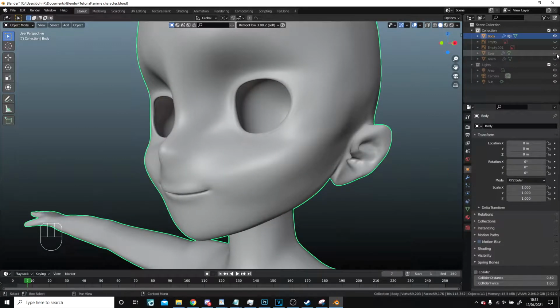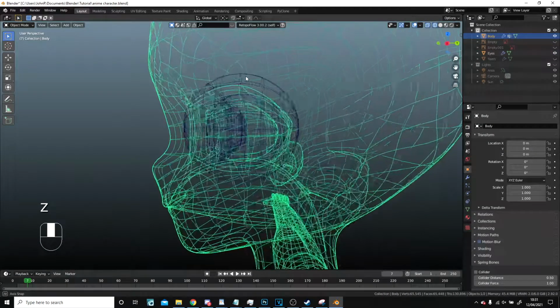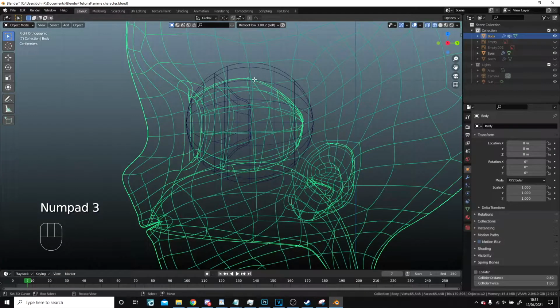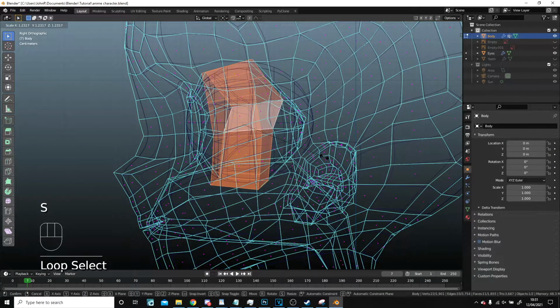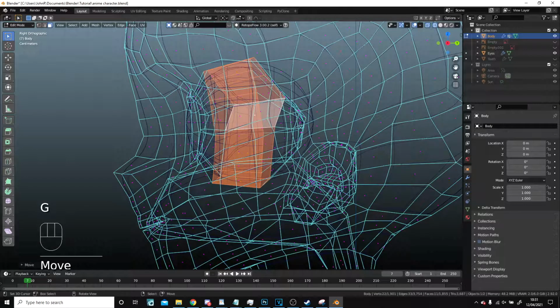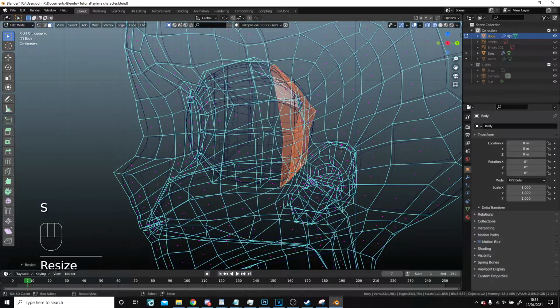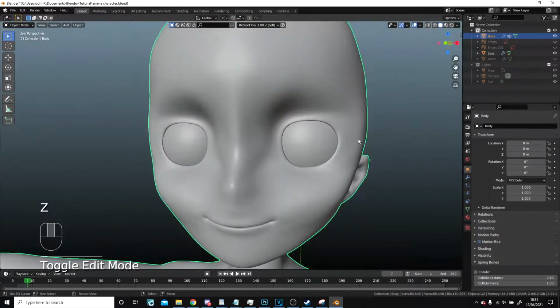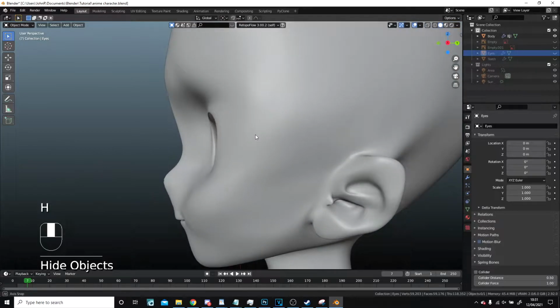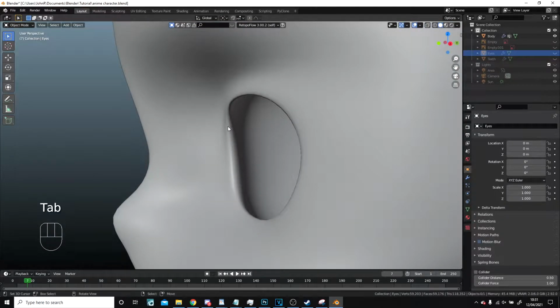And if I bring the eyes back, you won't see any of it. And I do want to make sure that the eyes fit inside it, at least roughly, just so that it doesn't have any weird issues, because the eyes are going to be semi-transparent. Brilliant. There we go. Now we have some eye sockets.